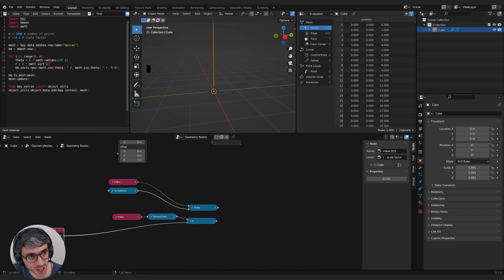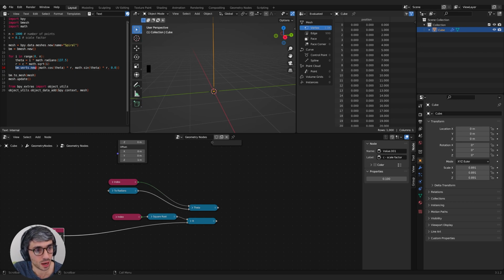So bm.verts.new, this is a Blender Python script thing that creates new vertexes. Unlike us, we've already created ours. We've made our line with our 1,000 vertexes. The way this code works is they first create the mesh, but the mesh is empty, and here they're creating the vertexes as they position them. So we've already got ours created, and we just need to move the ones we've made. That's the difference between us and this code. So let's figure out what's going on inside here first, and then we'll break it out.